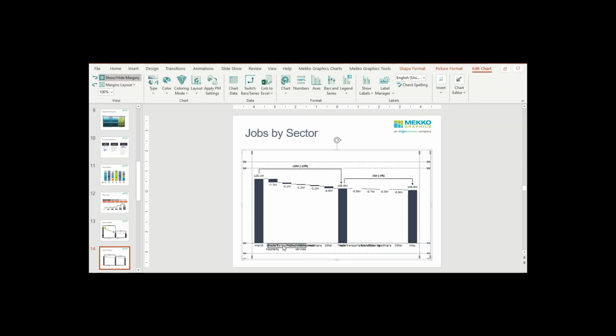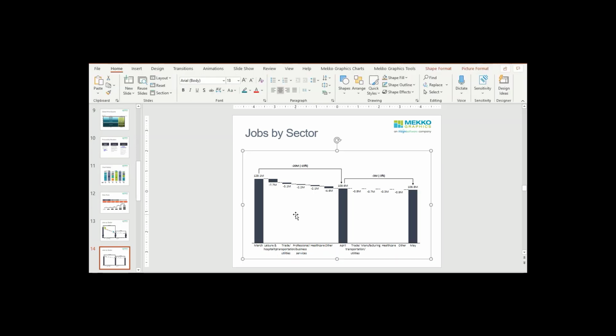So if you just click on a particular label, you can in-place edit the label. So I'm going to add carriage returns to make this appear on multiple lines, so it takes up less space. I'm going to do the same for some of the other long labels. You can also just nudge the labels using the arrow keys.